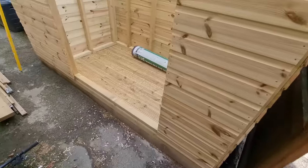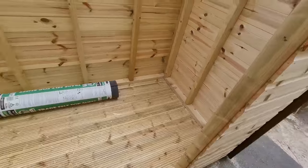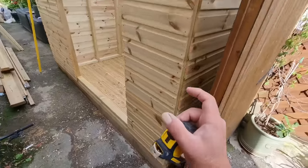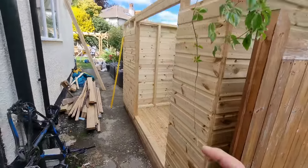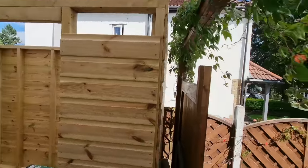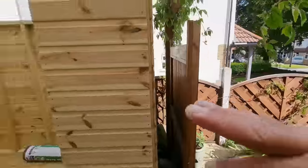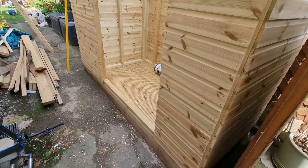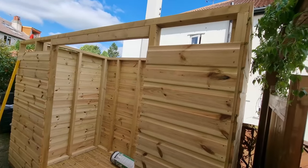I could have made it narrower, but you can see it's already quite thin, quite narrow. I couldn't really make it wider because I'd have ended up putting a piece of OSB on, plus it don't really fit. I'd have ended up putting little pieces of OSB on this mat. So yeah, just sort of point that out. That sometimes the very last thing that you put on will affect how you start. It could be just the last pin that you put in.